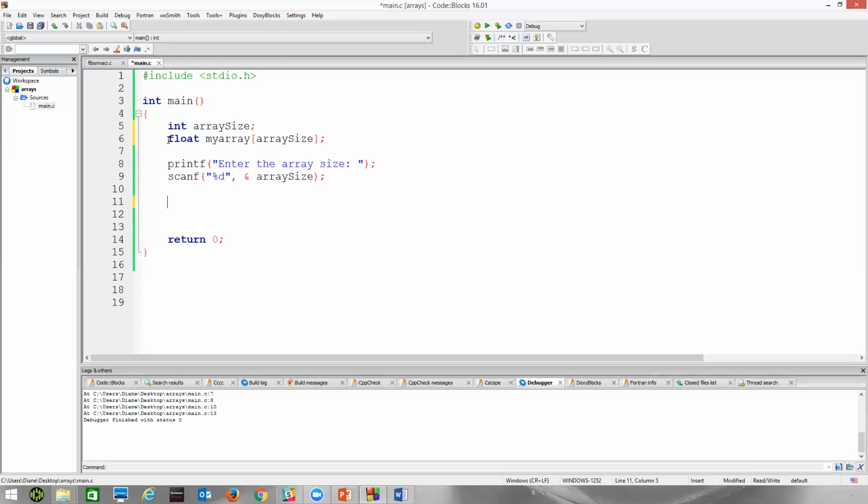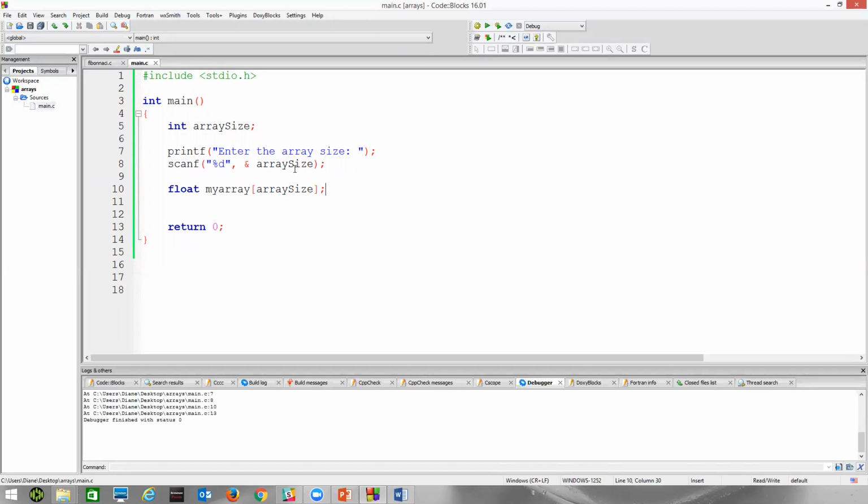So when you declare variable length arrays, you can't actually declare them until after you know what the value is in there. So in this case, we don't want to declare all of our variables at the top of a program. We have to wait until we get a valid size here and store that. Then store the value in here and then declare this with this array size.